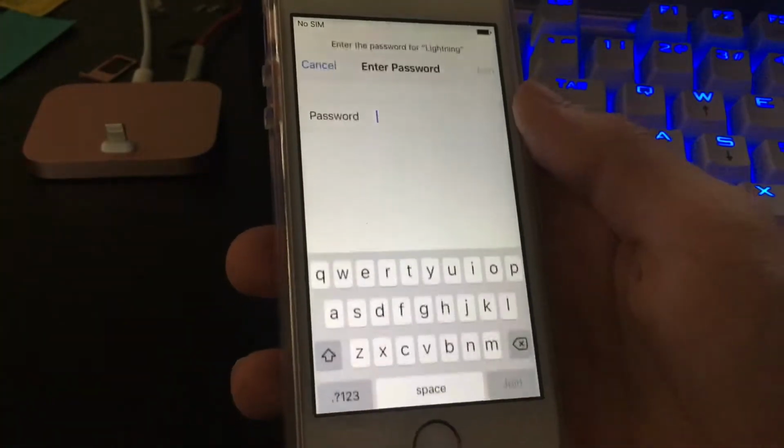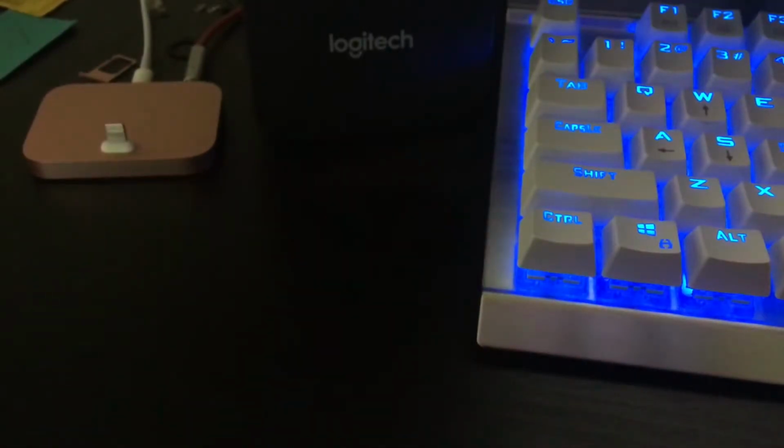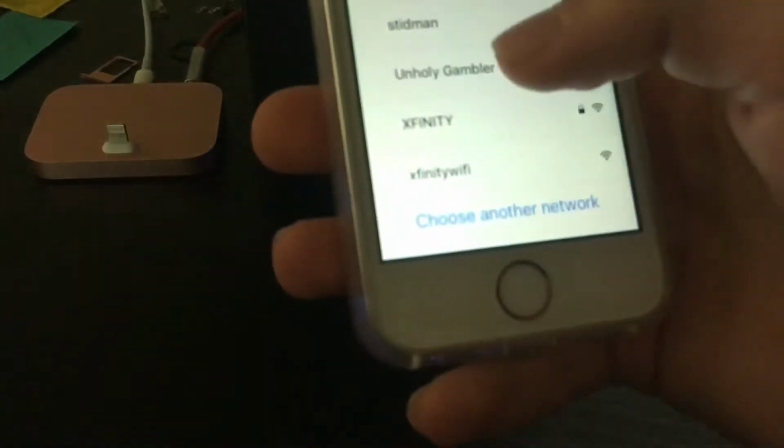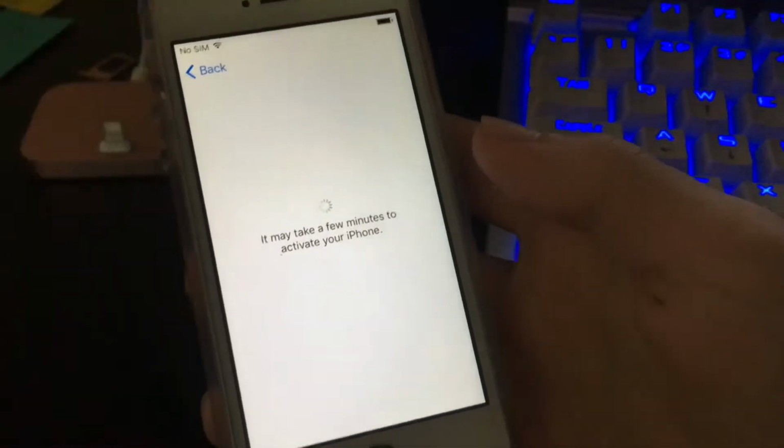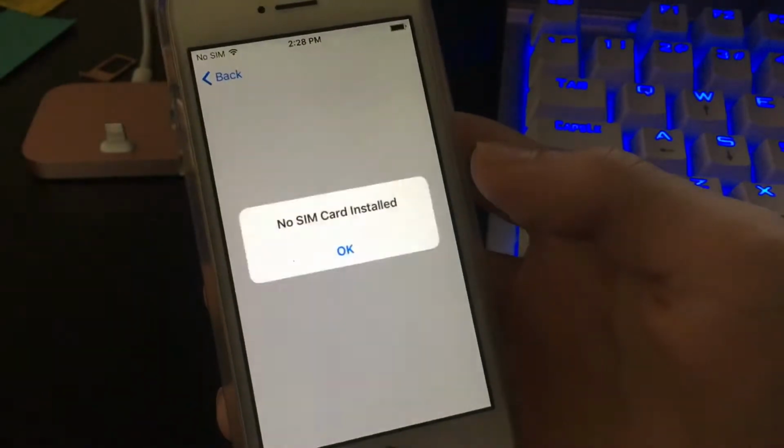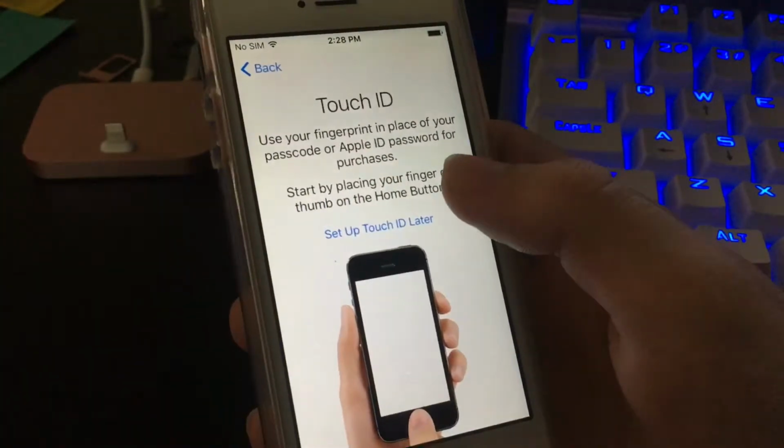I've never actually had Cydia Eraser just completely fail on me, and by fail I mean brick the device to the point where I have to restore it. But maybe it just will take a moment. Alright, there we go.